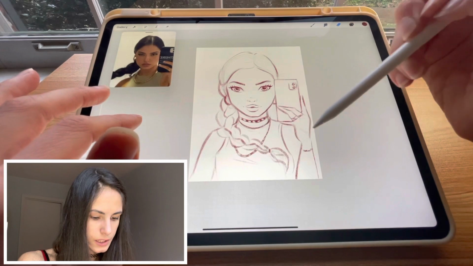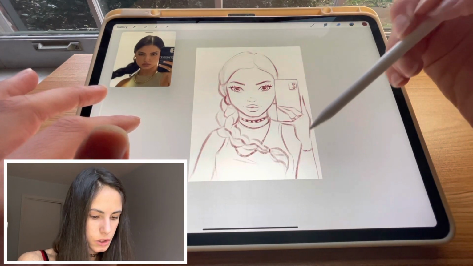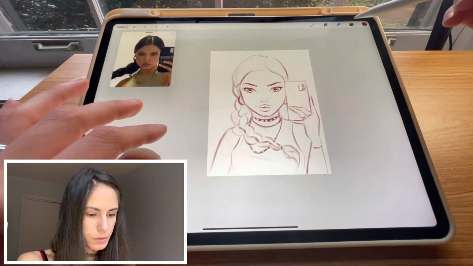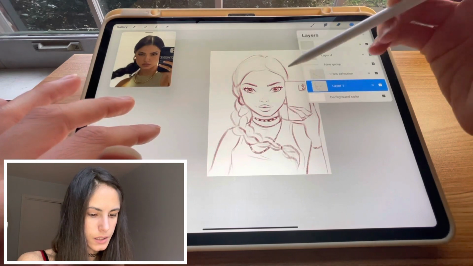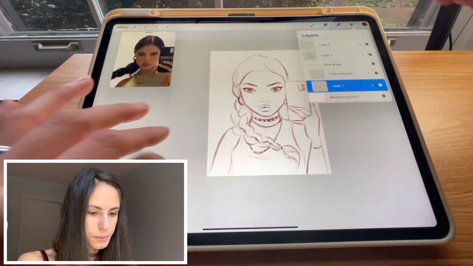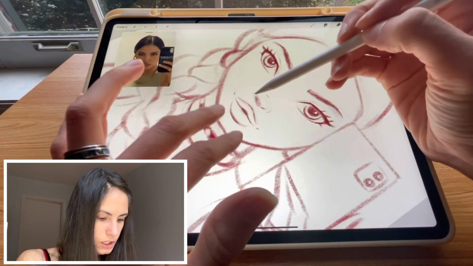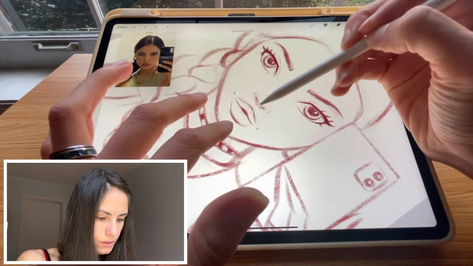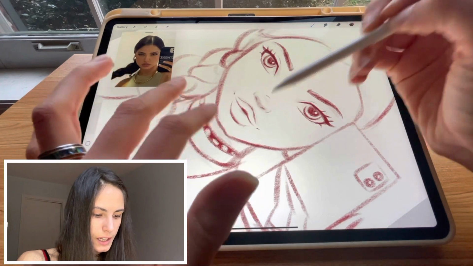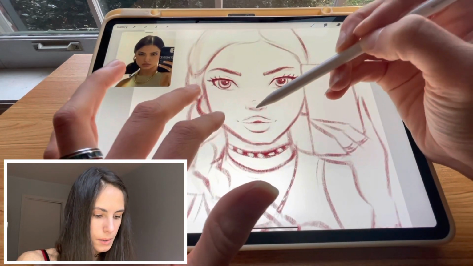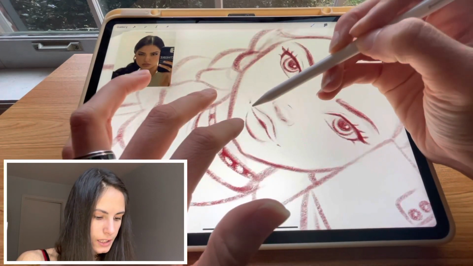So I'm just gonna erase things that I really don't want to show, but some of it I'm gonna leave because it adds nice little vibes to this. And then I'm gonna add the shadows. There's always gonna be a little shadow below the nose, because we're just gonna assume the light comes from the top. These shadows just add such a nice feel.